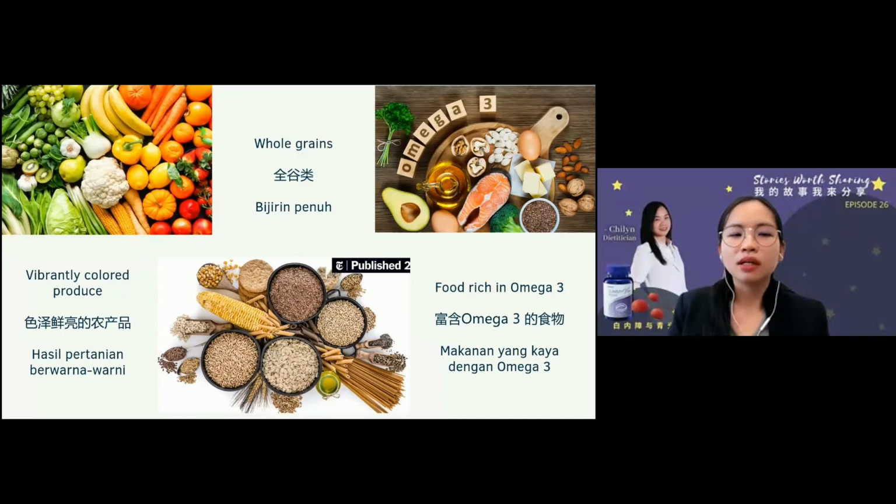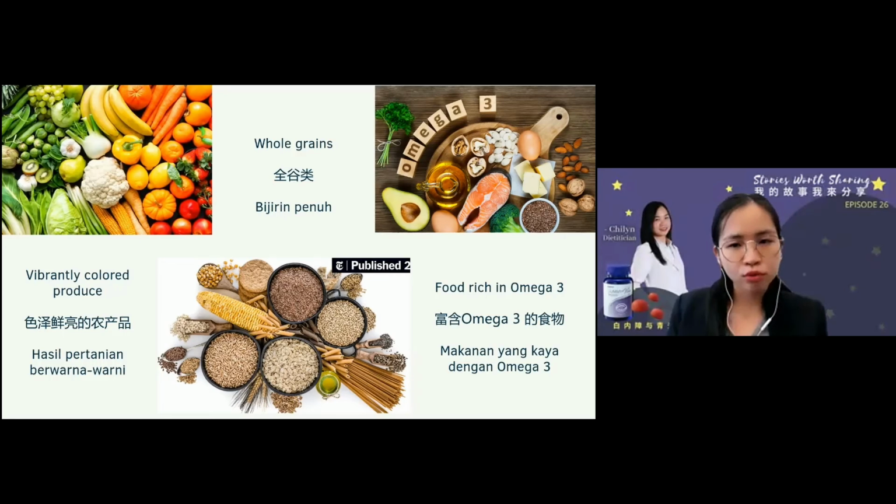The second reason is that when we see fruits and veggies that are rich in colors, we would know that they contain many types of antioxidants. And antioxidants are there to prevent our cells from getting damaged by free radicals. For instance, if you're exposed to UV rays or these polluted substances, it will cause the free radicals in our body to harm our cells. And it is the same for our eyes. Therefore, we need to intake colorful fruits and veggies in order to get their antioxidants to protect our eyes.